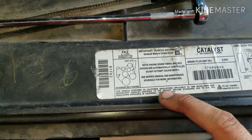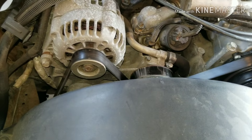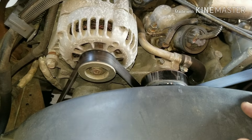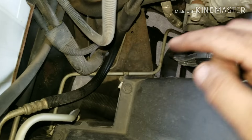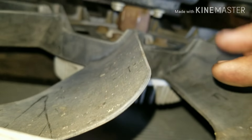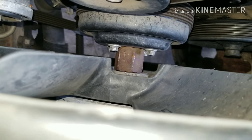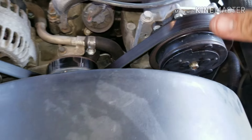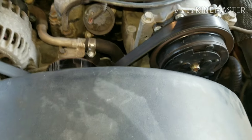It is a 99, 98. It might even be the same for anything from about '95 up to about 2000 when they did the switchover. First thing we're going to do is get this shroud out of the way — you've got all these 10mm bolts, two 10s or one 10. Then we're going to go after our fan, get an air hammer on this, break it loose, and we're going to have to get our AC out of the way — we can just loosen it and get it out of the way once we get our belt off.